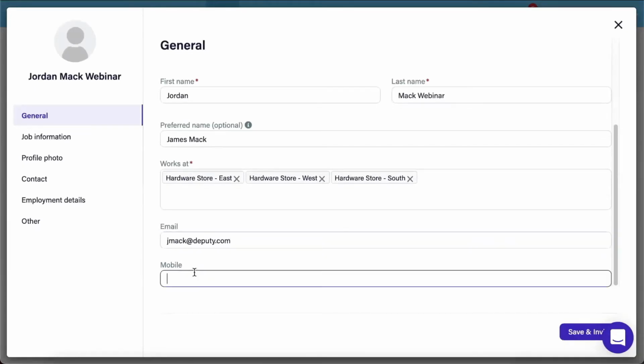Mobile is not necessary. It's good to have in there, but you don't have to have it. If you want to use text messaging, if you want your schedule alerts to go out through text, things like that, you need to have one, but it's not necessary, so I'm not going to put mine in here. But just remember, I'm putting an email address in here that already exists because I'll show you what that looks like.